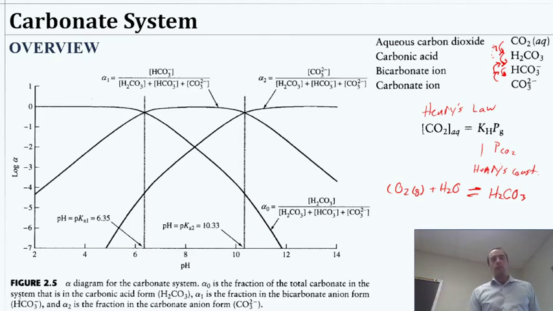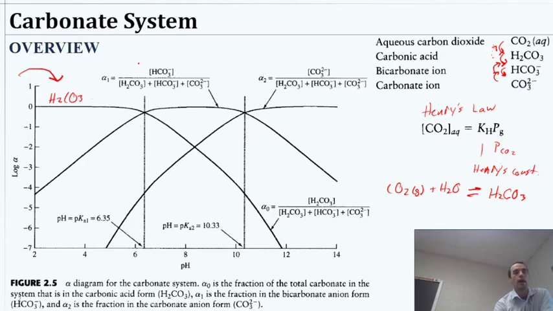Okay, so then, I've got some pictures of that actually, but coming back to the carbonate system, if we think about the fact that when we add CO2, we get this carbonic acid, that's going to be a non-charged form, and that's going to be the form with the most hydrogens, right? H2CO3. And so that's going to be the form that's on the most acidic side of our pH spectrum, right? So if we make a graph of pH and we look at, it says log A here, what it's talking about is the fractional form of the carbonate.